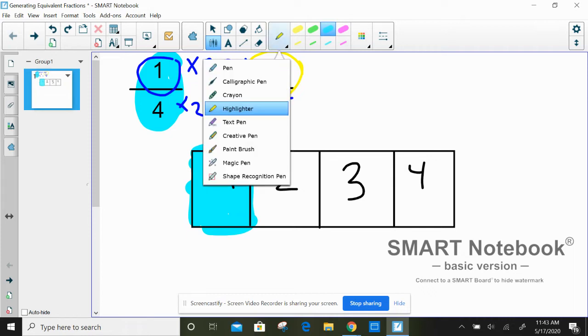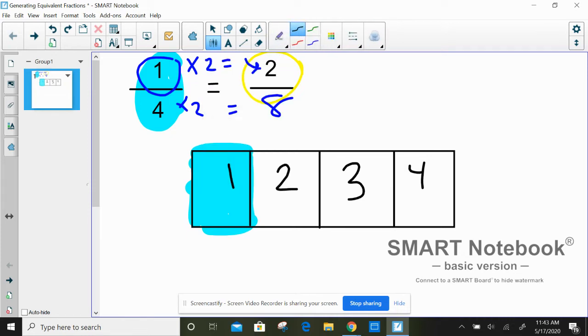So if I have 1/4, this times 2 here, that means that I am breaking up each of these boxes here into 2 groups. So whenever you see this multiply by 2 or 3 or 4, whatever those numbers are up there, that means whatever you have your tape diagram partitioned or broken up into now, you're going to break it into that many more groups. So here it's times 2. So I'm going to take each of these groups and I'm going to make them into 2 groups instead of just 1 group.